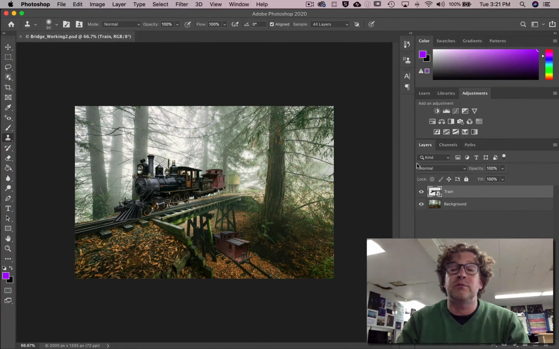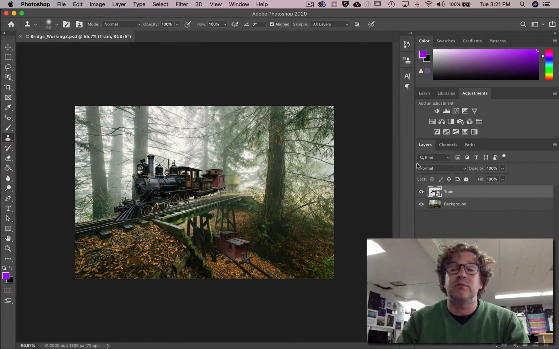Make sure that you are clicked here on the train. Now, why is this a smart object? The reason is that once you've applied different warps to it, you can undo it. That's pretty much the reason why. It takes up a lot more space on your hard drive though, so it can cause some problems. But if you want to undo it later on, like a day or two later, then you can. You can't if you don't use a smart object.